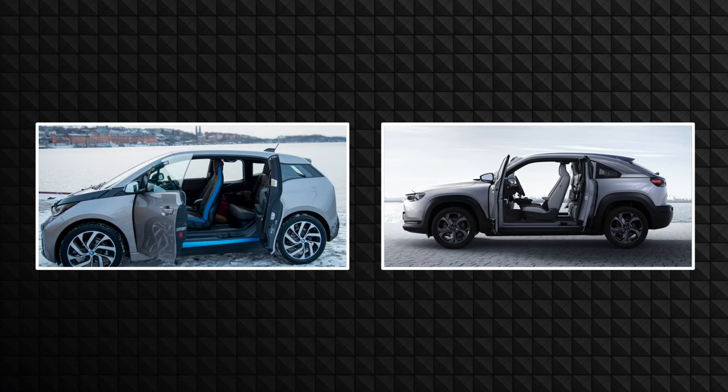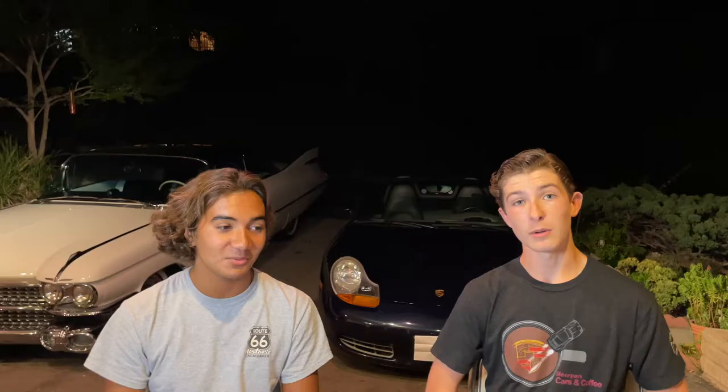Like a non-compatible BMW i3 that no one wants anyways, it has a flappy rear door — well, not exactly a rear door, it's a flap. A flappy rear thing that goes behind the front door that opens the other way, like a suicide door on a 1966 Lincoln Continental, except you can't open it without opening the front door first. Which isn't like a 1966 Lincoln Continental, because a 1966 Lincoln Continental can open either way, and it's a good car. That's why you should buy a 1966 Lincoln Continental instead of this Mazda MX-30.